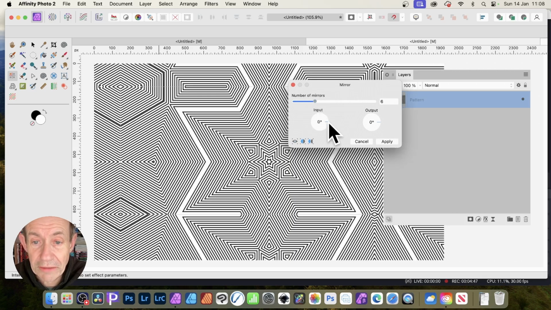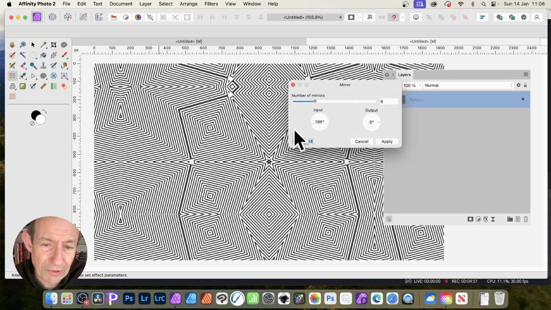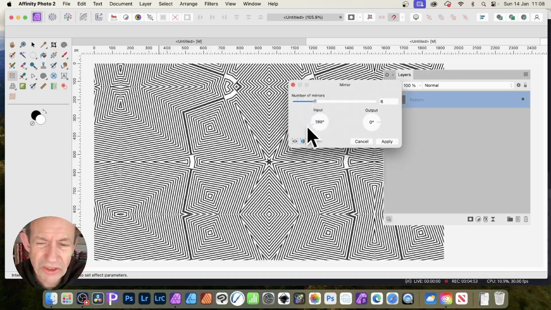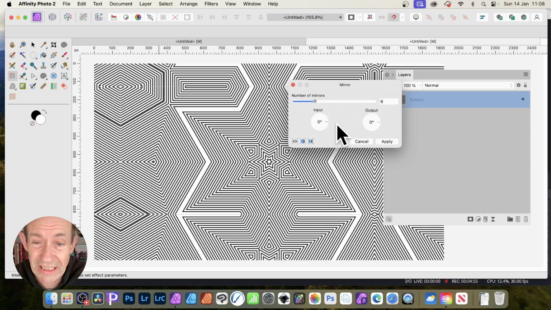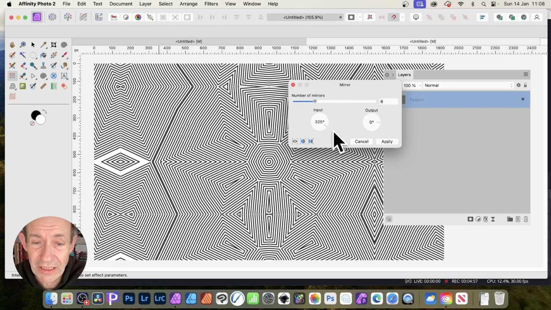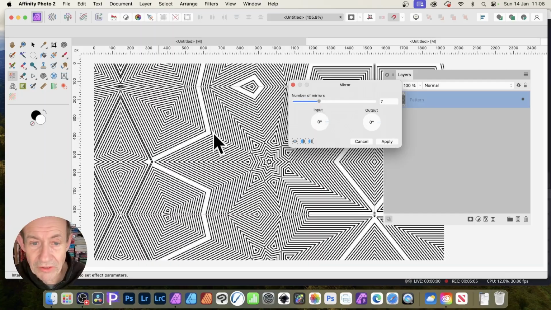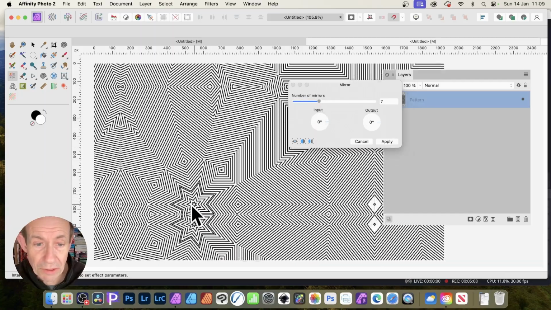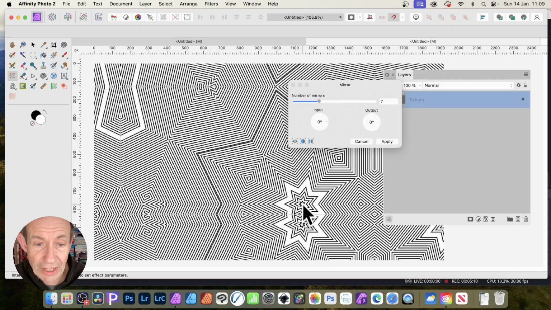And also you can change input, but I wouldn't change it. If you change from 0, sometimes it ends up resulting not so great. Again, it can sometimes be fine, but I've always found sometimes you end up with some gaps appearing. So I prefer personally just keep it 0. But number of mirrors, and you can then reposition this as well to create again different designs that way.